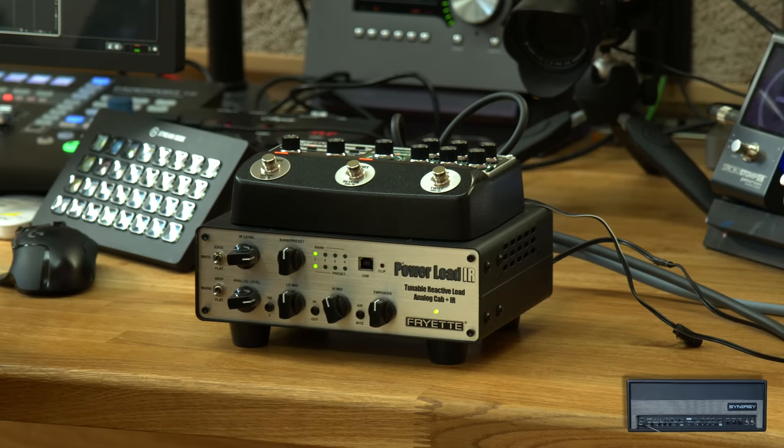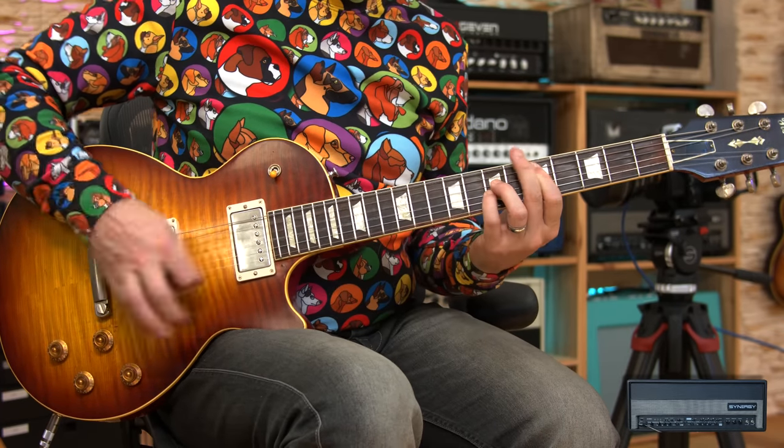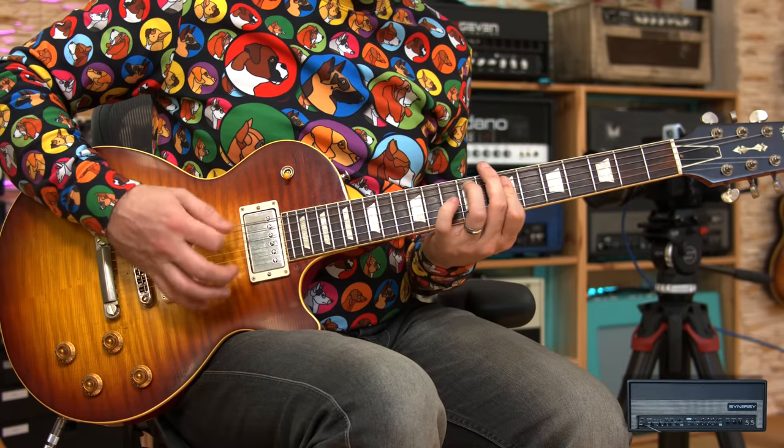So let's look at the tunable reactive load. That's at flat right now. It's not subtle. It's very clear how it gets a lot thicker. And so it's very nice to quickly tune your IR. But it's not tuning the IR, it's actually how the amp is seeing the power load.